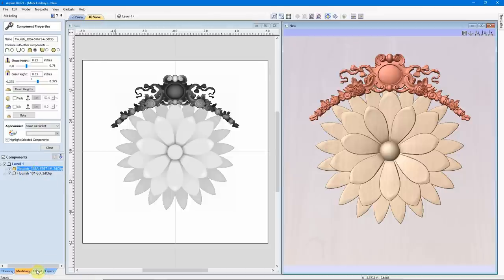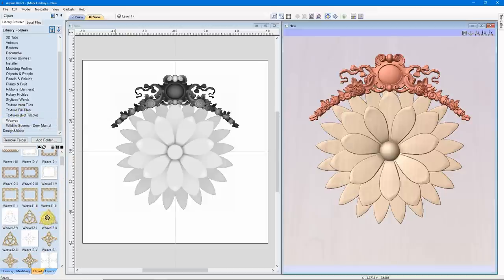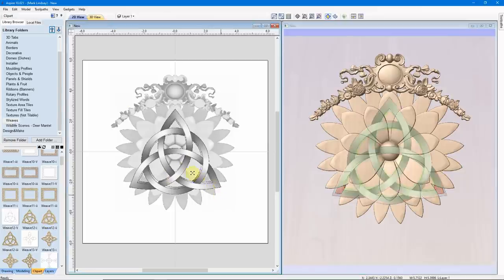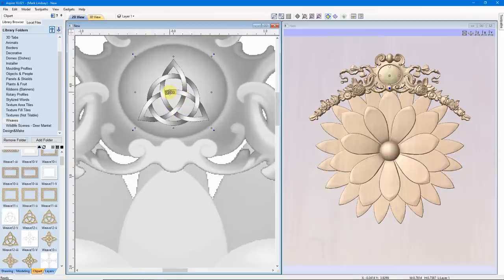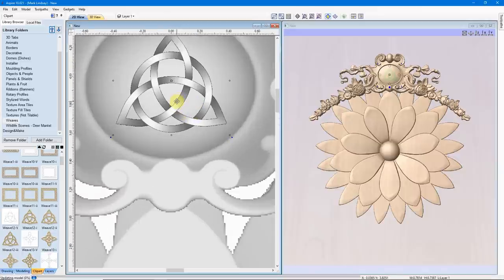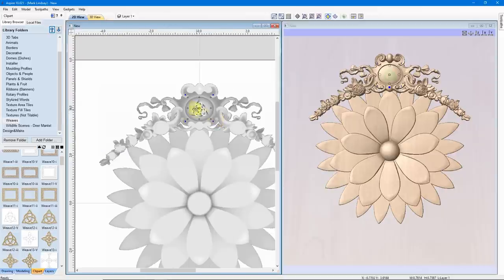Let's add a little bit more out here. Let's go into some of my weaves. And let's take this Celtic knot pattern here. And I need to make this much, much smaller, because I want to bring it up and put it up here. Let's scoot in here. And I think it needs to go up. And that appears to be about the center, maybe over to the left. And I'm just tapping the arrow keys on my keyboard. That looks about right. Looks good.